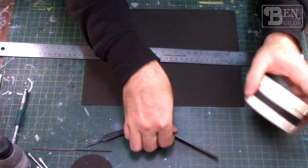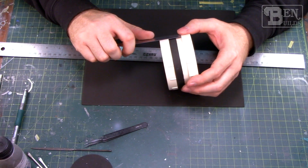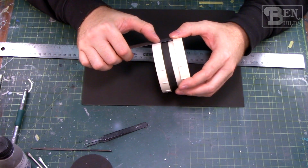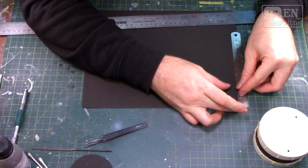All right, everybody. So we are back. And as you can see, our base is starting to take shape. We've got everything glued together. So I want to start adding in my greeblies, things that will spice it up just a little bit. First thing I thought I would do is cut a nice strip of EVA foam and place it in the middle going all the way around.